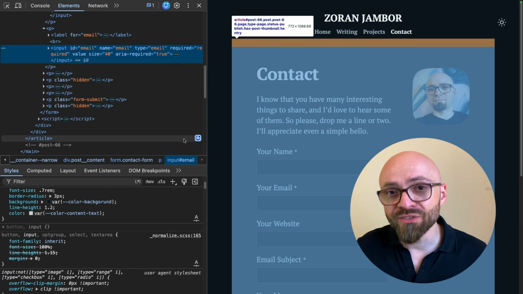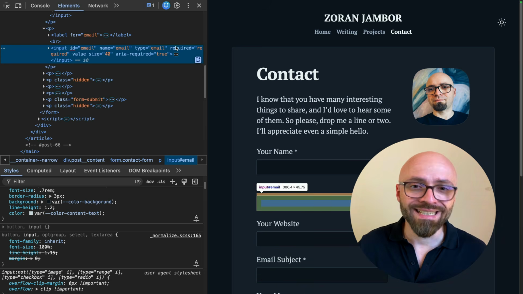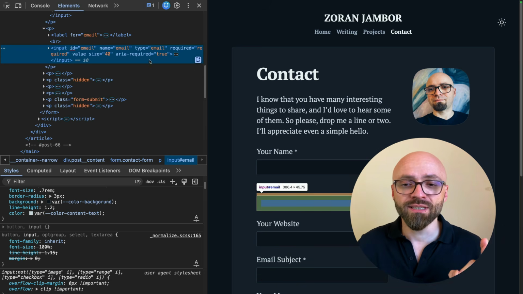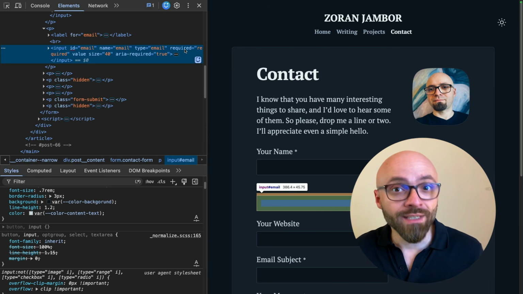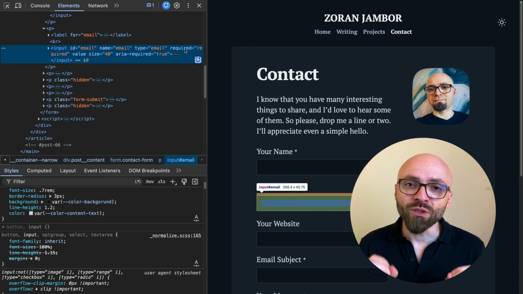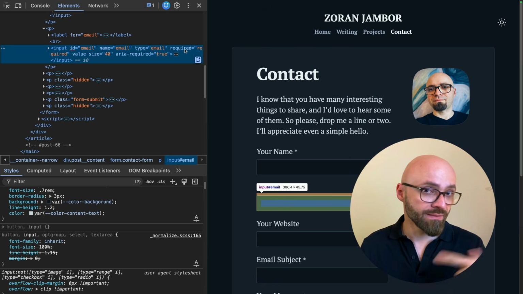Before I show you a better way to highlight invalid and valid input fields, let me just tell you that on your input fields, you're going to have the required attribute if the field is required, and a correct type. So in this example, we have a type email and the attribute required is present. This is going to be important if you want CSS to correctly pick up the fields that you want to highlight as valid or invalid.